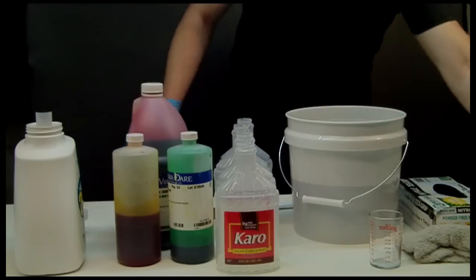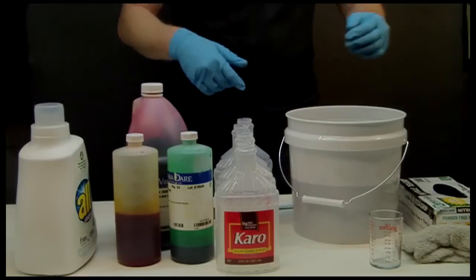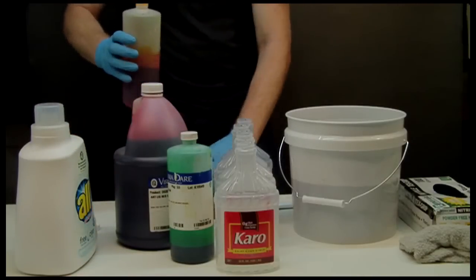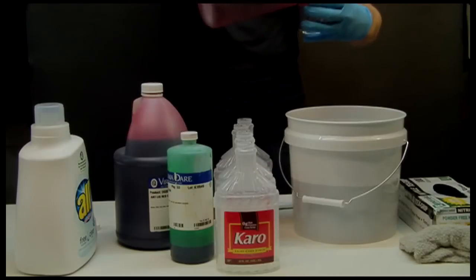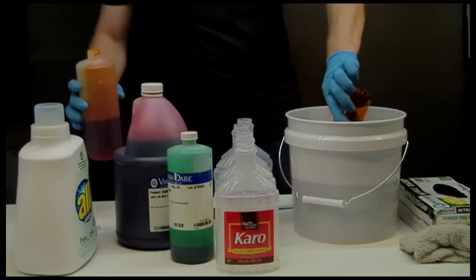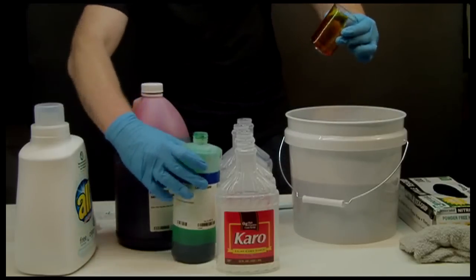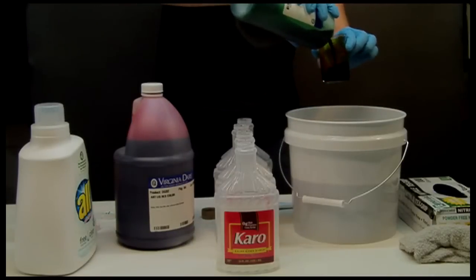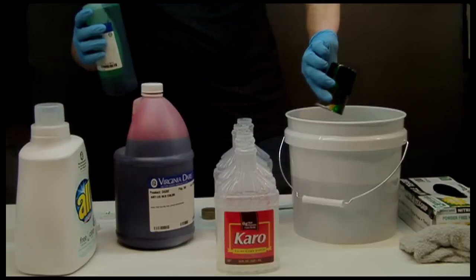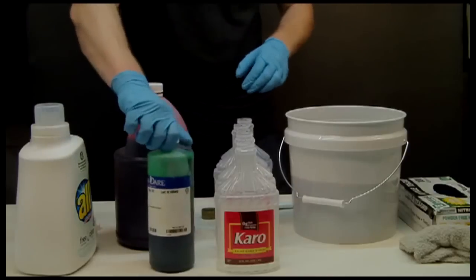Now we can take this cup and set it off to the side here. Put the lids tightly on everything as we're done using it so that you don't knock it over. And let's do our yellow next. So yellow, we want 1.5 ounces of yellow. Here we go, 1.5 ounces of yellow, right up to the line there. Alright. And 1.5 ounces of green. Set that cup off to the side. Put the lids tightly back on these containers.